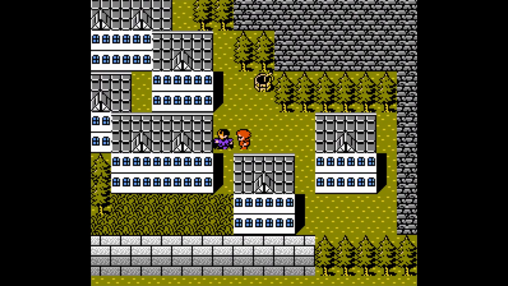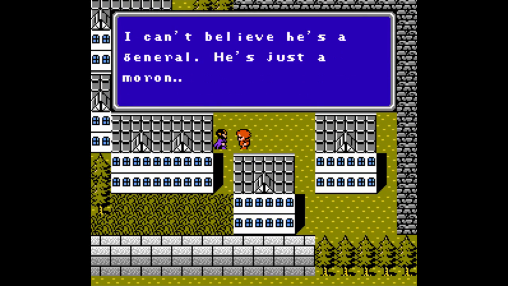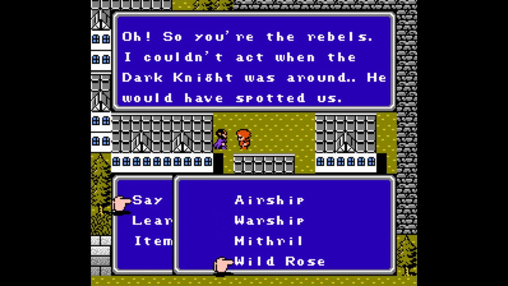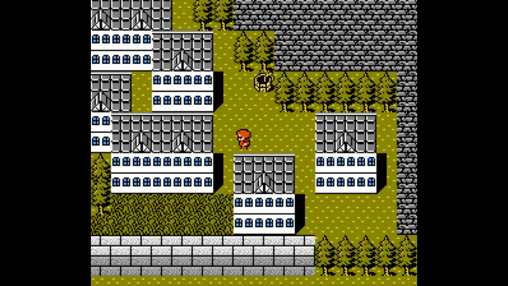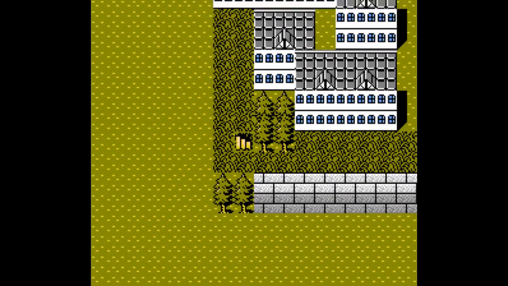Go on over here and talk to this guy, and he seems a bit more chatty than most of the other knights, actually. And he's even calling the General, Borgen, a moron. But if we say Wild Rose to him, this is the rebel spy. So he couldn't act when the Dark Knight was around, otherwise he would have spotted him because the Dark Knight's apparently Batman. And if we say worship to him, we can get through him and head into the next dungeon, the sewers. But with that, I'm going to need to end this off here.